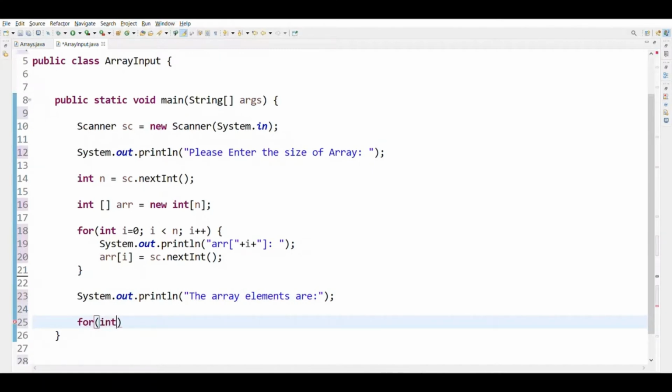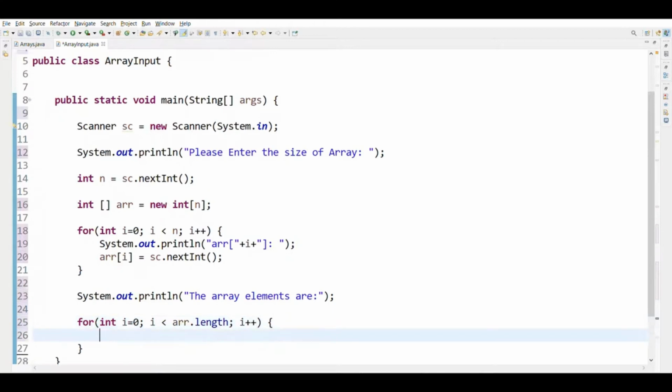int i equals to 0 semicolon, then i less than array.length semicolon, then i plus plus. Then we are going to write System.out.println.